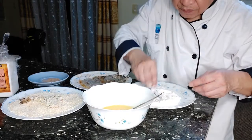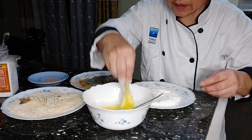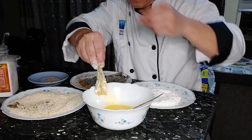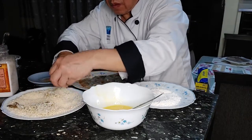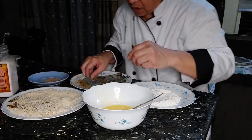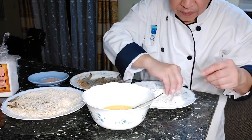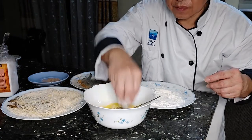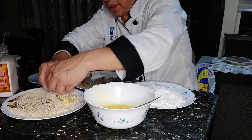See? Yeah, eggs, breadcrumbs. Flour, eggs, breadcrumbs.